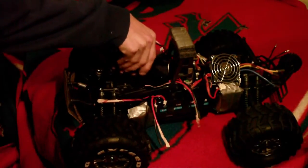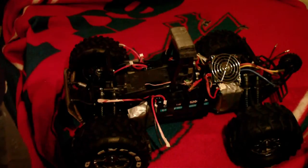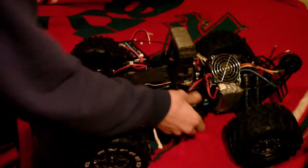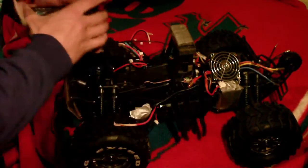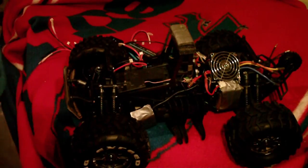So yeah, I thought I'd show you guys that. Dan ordered them for me. Still cost like $100, but that's okay. It should be worth it. Only thing is, I got like a week's worth of balancing to do, so that's gonna be fun.